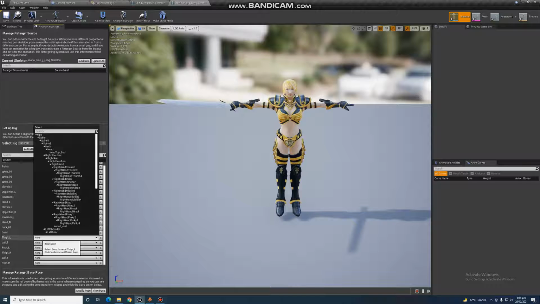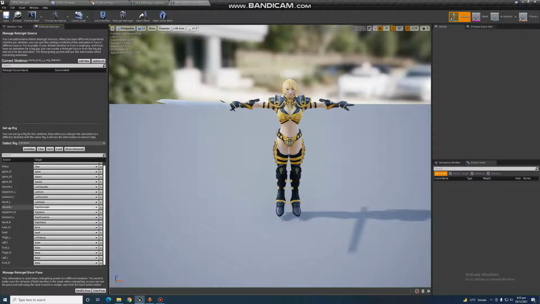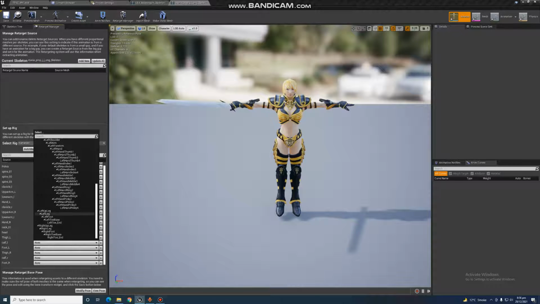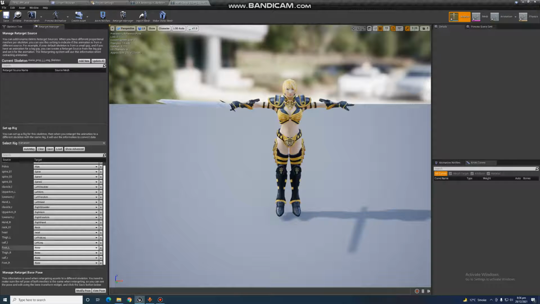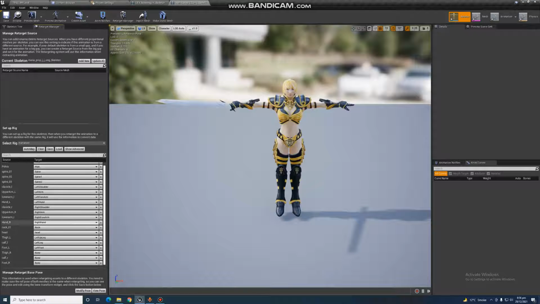Let me go for the legs. Thigh L means left up leg. Calf L means the lower part of the leg. Foot L means left foot, so I'm going to select the left foot.